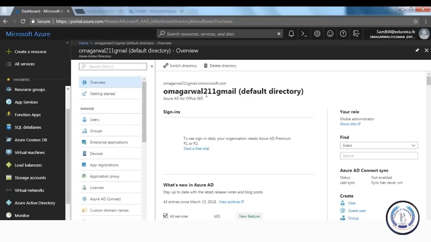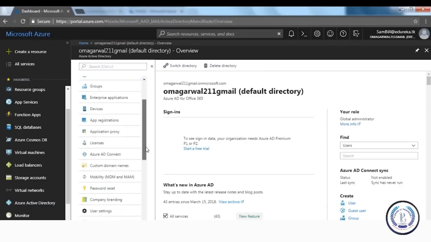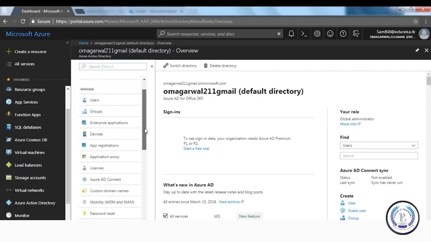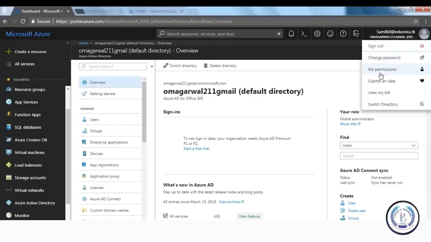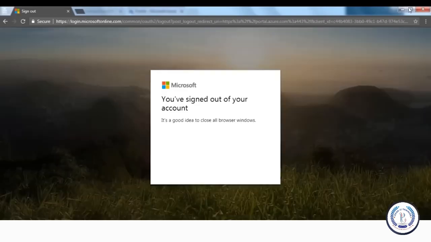And this is the Active Directory where I'm assigned to. That is my previous Active Directory. As you can see, this is what we have here to offer. So yes, as a user, I have certain privileges and I can have access to this so-called portal. So this is something I wanted you all to see. There are quite a few other things which we are going to go ahead and take a look at. But for now, let me just log out and close this tab.